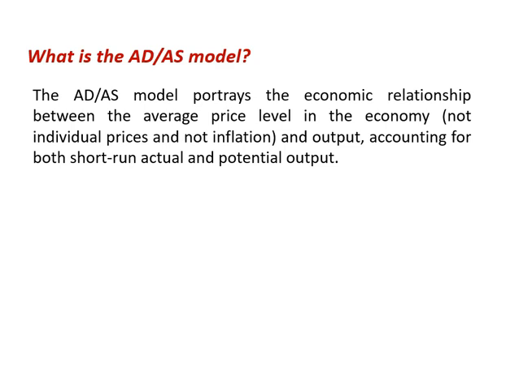The starting point is to ask, what is the aggregate demand and aggregate supply model? The aggregate demand and aggregate supply model portrays the economic relationship between the average price level in the economy, that is not individual prices and not inflation, and output, accounting for both short-run actual and potential output. Throughout this discussion, we will often use the shorthand of AD for aggregate demand and AS for aggregate supply.